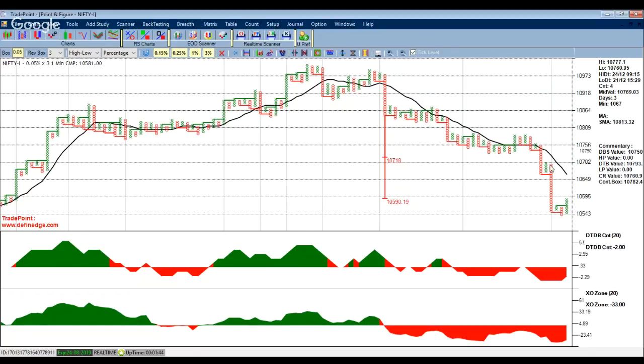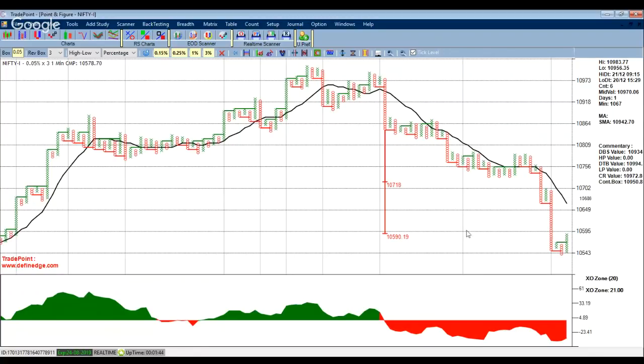But you can see the slope of the moving average, which is the typical 10-column moving average, that is still going down. So this might be just a pullback, and this doesn't necessarily mean that Nifty has reversed. So you can see that it has started going up for the time being, but till where and whether this short-term uptrend can continue, that we can see now. Let's start with the straddle charts.